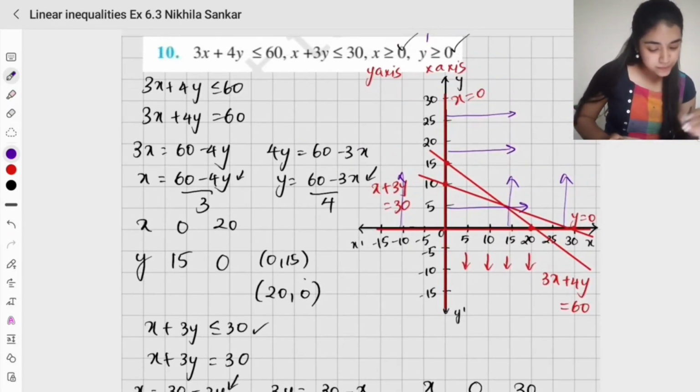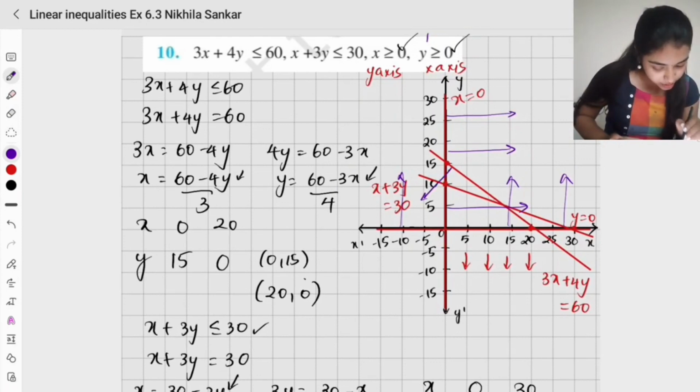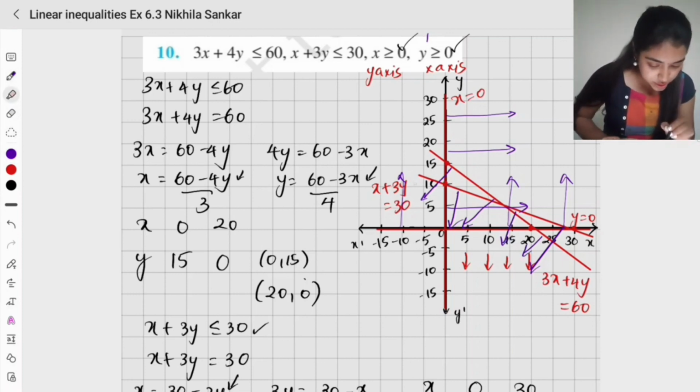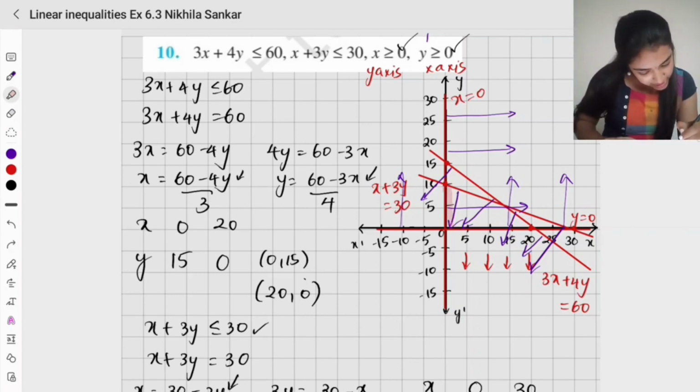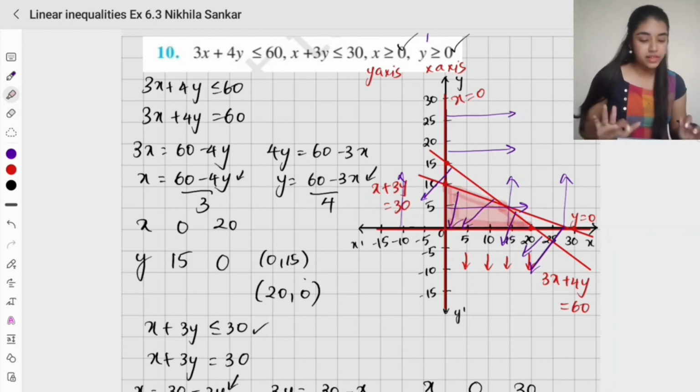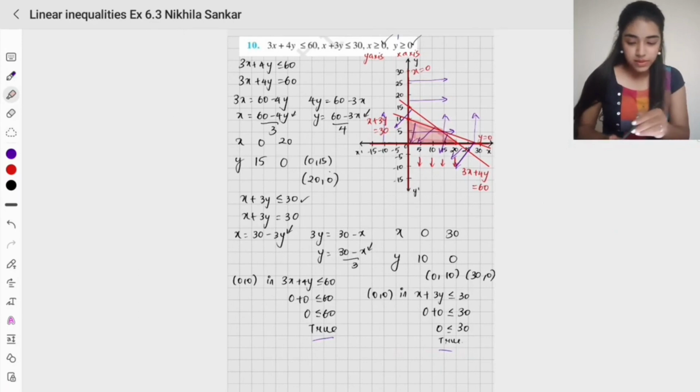So how does it look like? So in this case it is going to come down, and also for this graph it is going to come down. Okay, so what is going to be my common area? Common area shade panna, x க்கு இந்த side இருக்கு, y க்கு இங்க இருக்கு. For the first equation it is over here and for the other line it is over here. So this is my shaded region. Okay, please be very careful while shading. Please copy.